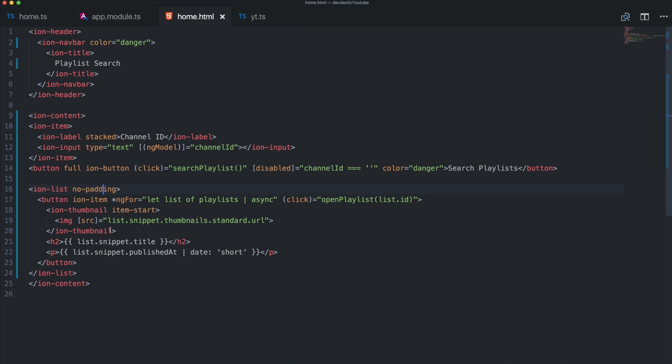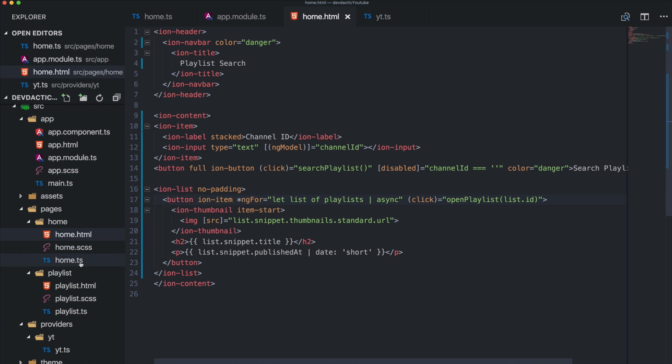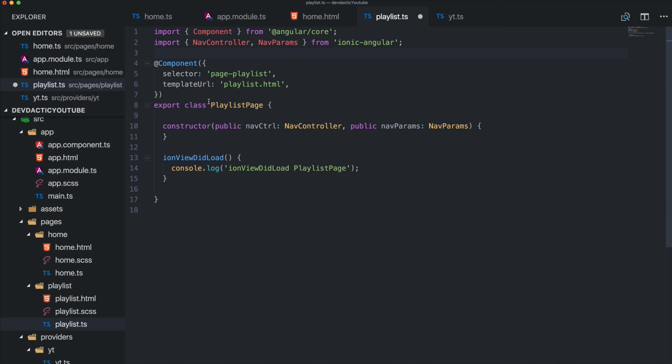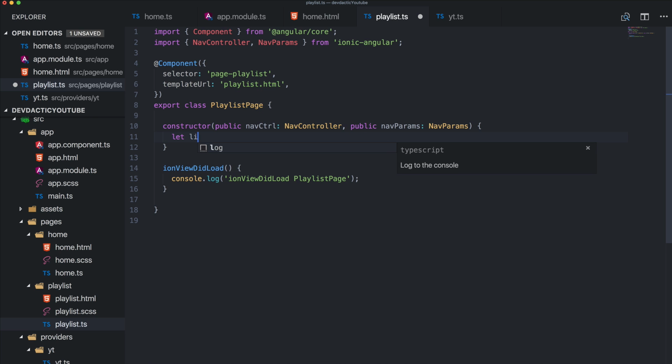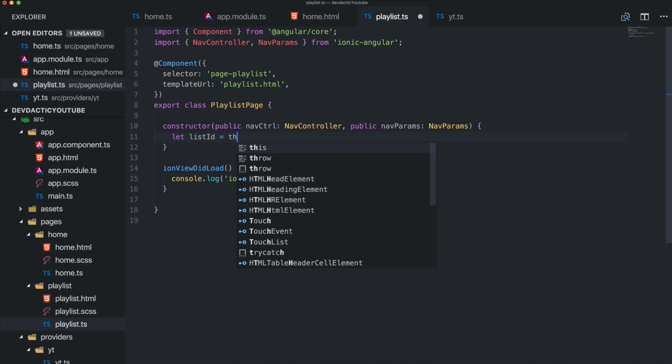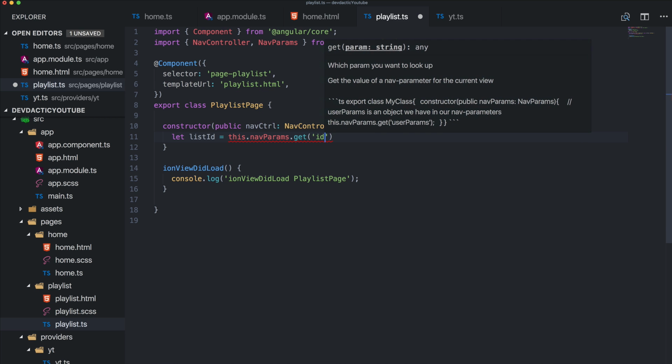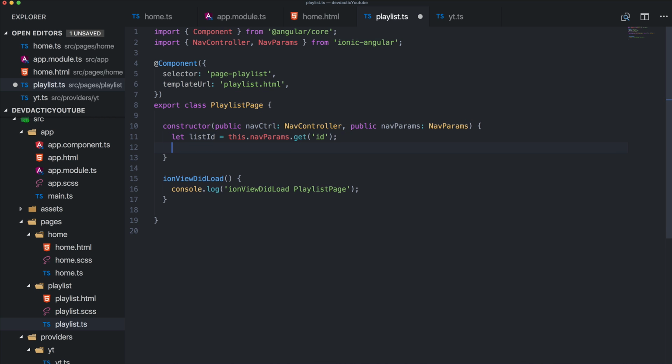So the part now is really simple as we're already pushing the next page with the right ID. So inside the constructor, we can now say let listId is this.navParams.get, and I think we passed ID. And same like before, we got an observable array.